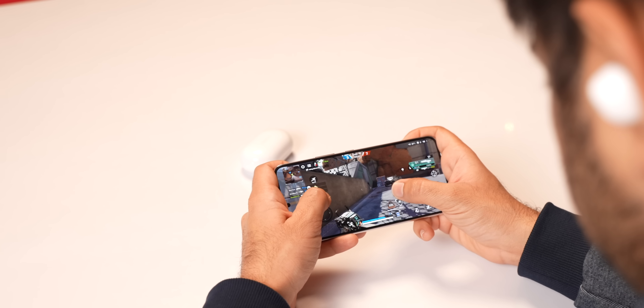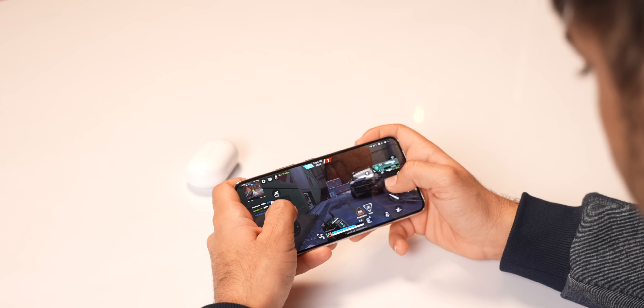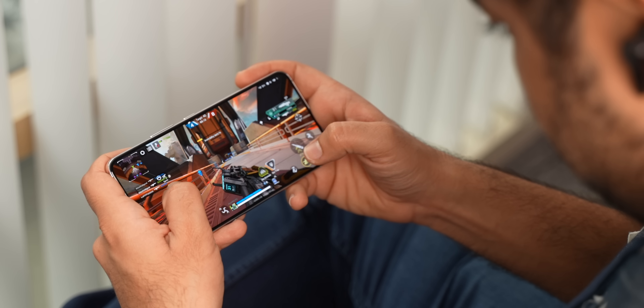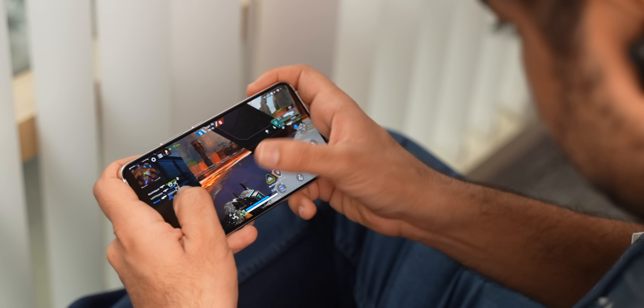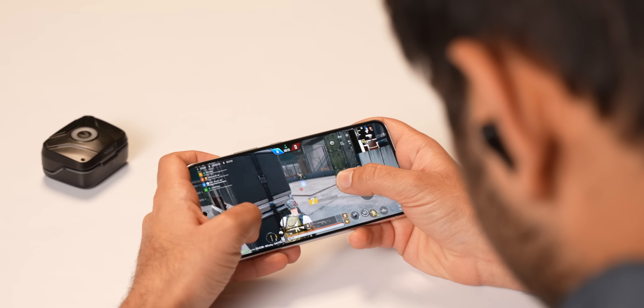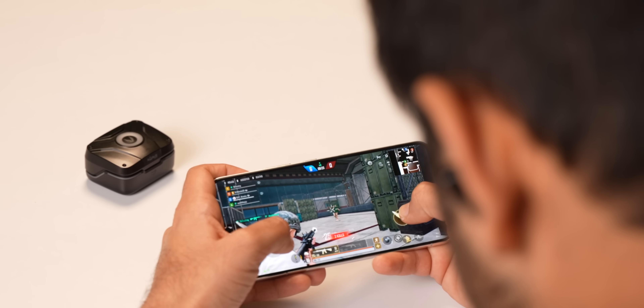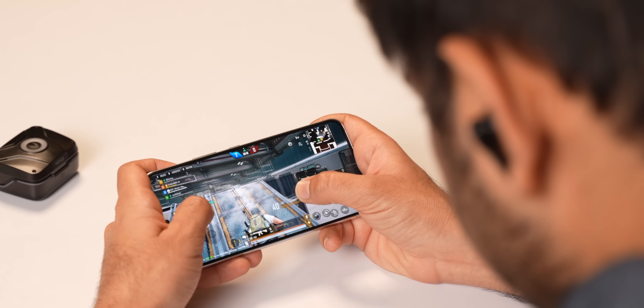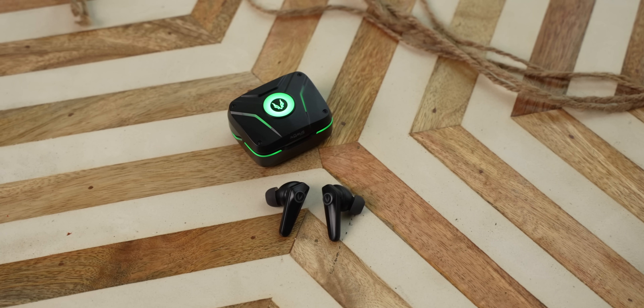To give you an idea: if you rapid fire and then quickly take your finger off the trigger, you can hear the audio catching up on the Oppo Enco Buds. As for the gaming earbuds, I think all of them have very good low latency, but the one earbud with the quickest response out of the lot was the Tag Rogue 500 GT. We tested latency by firing rapidly and selectively, checking how quick the audio comes back in two games — Apex Legends and PUBG New State — and the 500 GT was the quickest, with sound coming as soon as you pull the trigger. It's very, very good, and if you game a lot, you will love the response it offers.